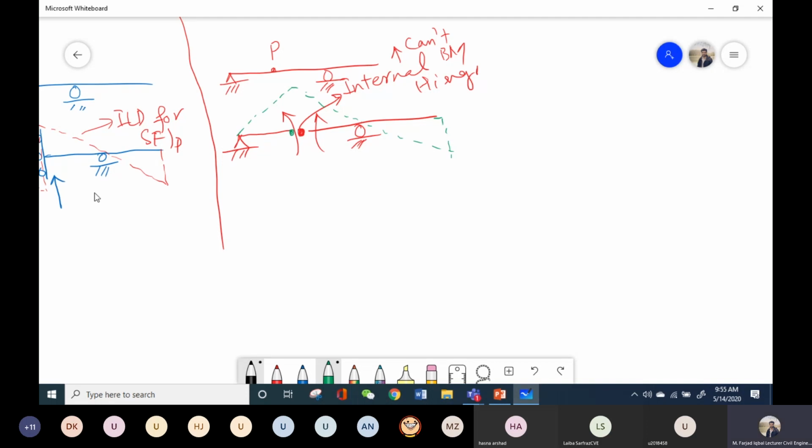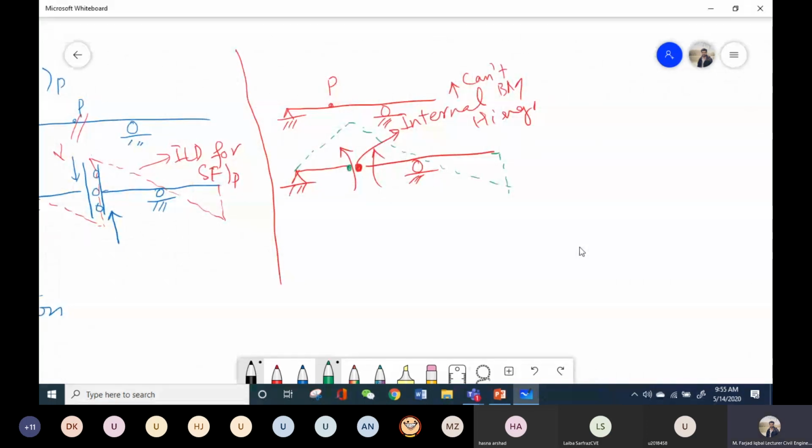Just like in this example, the same concept. So this shape that I have shown you in green, not just this part but the whole shape, is the ILD for bending moment at point P. I have to look at it visually and see how the beam will deflect. If I have figured it out correctly, I will get the shape of the ILD. If I can't figure it out directly, I have to go back to the method of tabulation or equation to get the correct shape. So try to learn this concept.